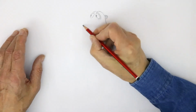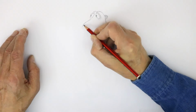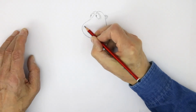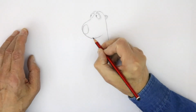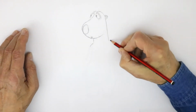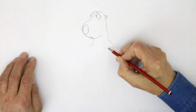Right, now the front of his nose is a big blob, basically. Comes down that shape there, all the way around like that, with a great big, almost like a koala bear nose, great big nose like that, and a wee mouth, pretty thick neck, and then shoulders that start to bulge out like that. And the body is kind of pear-shaped, comes down in that shape there.